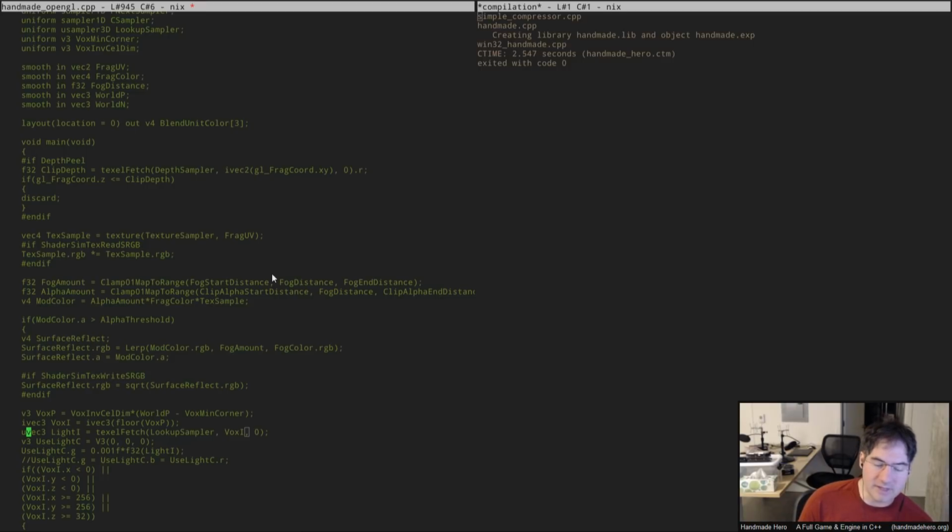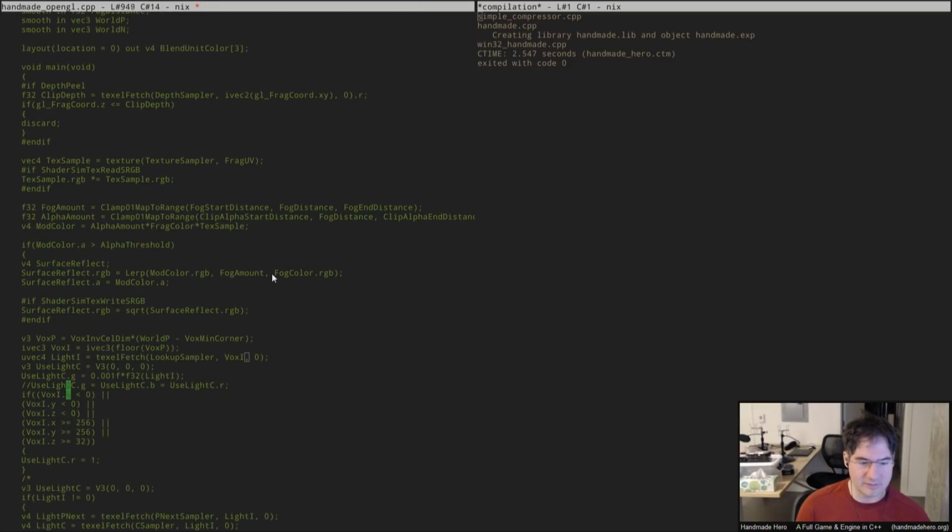It only has a single value. So I should only be getting a single value out of it, right? But what I assume it will do, as most texelFetch functions do, is they always return a 4-element vector, regardless of what you put in them. So I'm assuming that what lightEye actually is in this case is a 4-element vector.